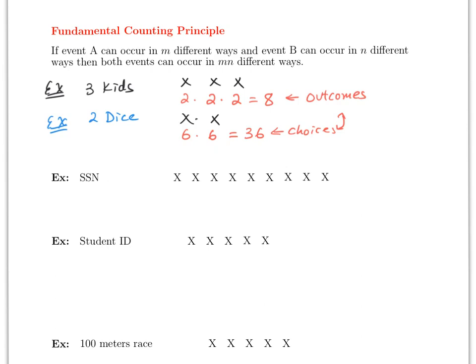How many social security numbers are possible? Now, assuming you can have a 0 in the first place, then technically you have 10 choices for each of them. Why? Well, all you have to do is look at a cell phone. You have the numbers 1, 2, 3, 4, 5, 6, 7, 8, 9, and then the number 0. So therefore you have 10 choices for each of them. Since you have 9 characters, this will be 10 to the 9, which is equal to 1 billion. So that means that there are 1 billion different social security numbers.